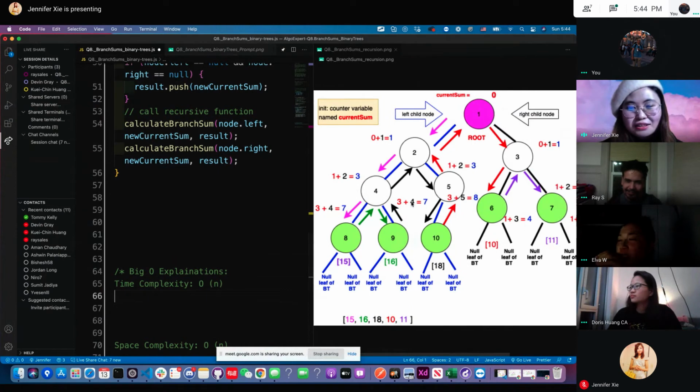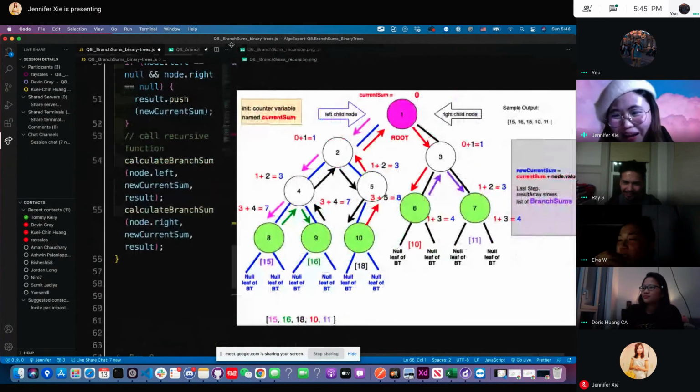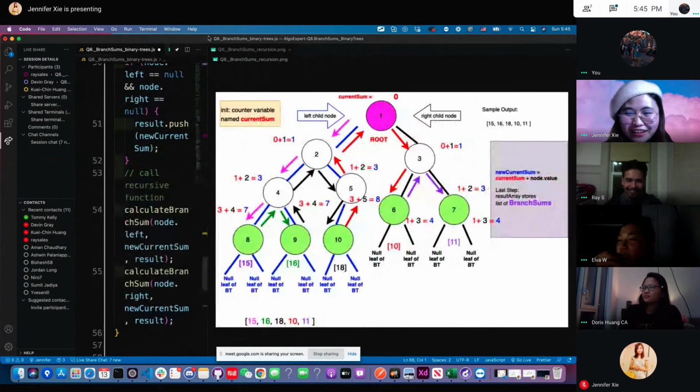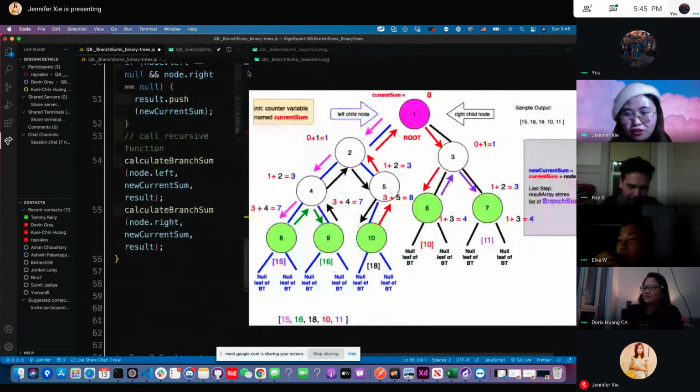I got my power system. Everybody can do the. You understand the time complexity now? Red plus black equals navy blue. Then all the navy blue plus the green equals purple.